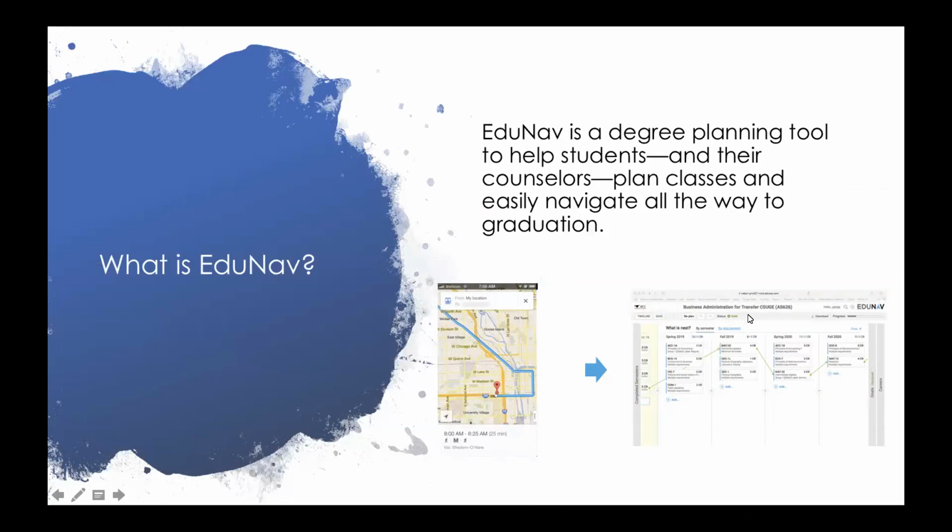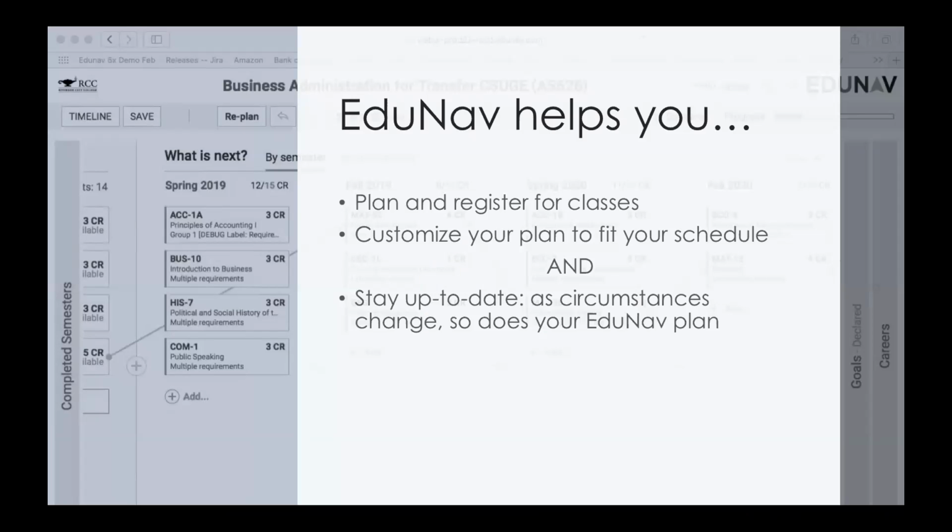Edgenav is a degree planning tool to help students and their counselors plan classes and easily navigate all the way to graduation. It will help them plan and register for classes. Students can customize their plan to fit their schedule. And one of the most important aspects of Edgenav is that it stays up to date. As circumstances change, so does your Edgenav plan.